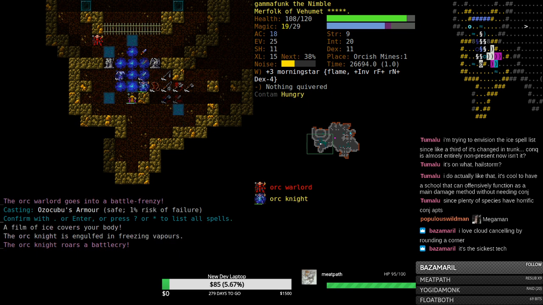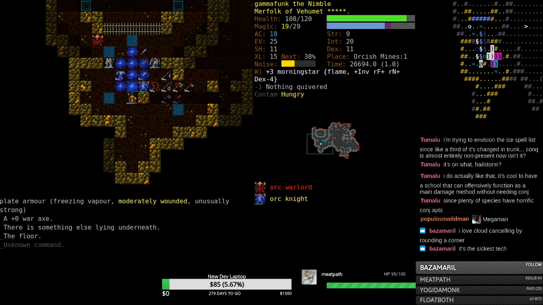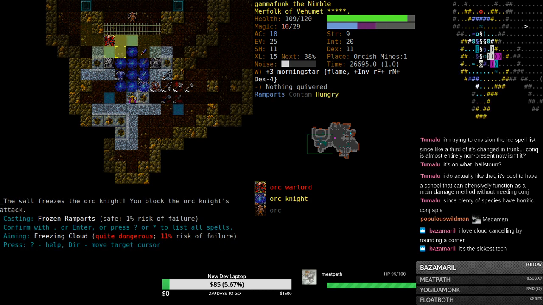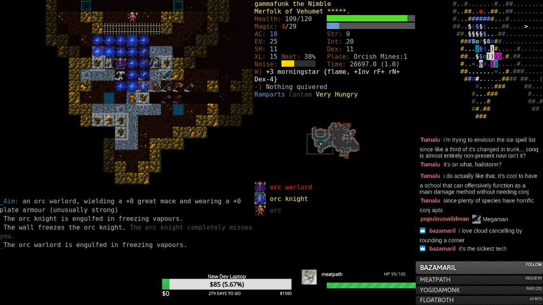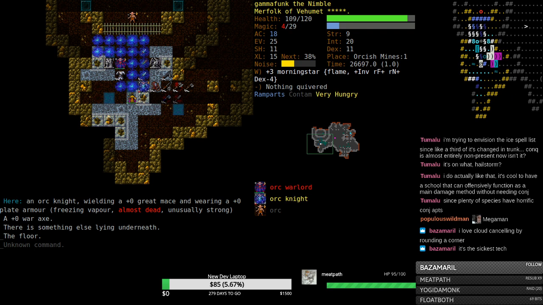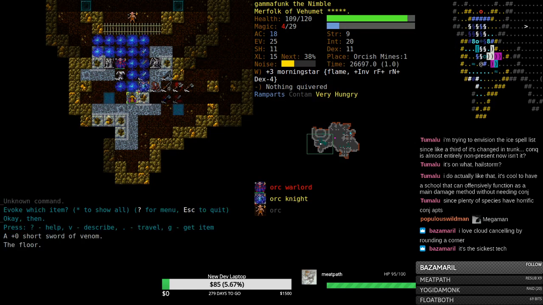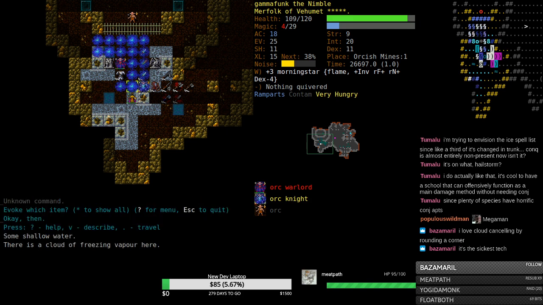Uh-oh. Oh, he's unusually strong. Not getting a lot of love here on these spellcasts. The Orc Knight's almost dead, but we're going to have a problem with Mr. Warlord over here. He's become sentient and figured out how to escape the vault. So he's buffed himself. I don't really like that too much.